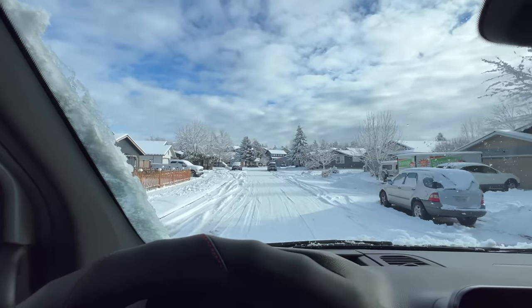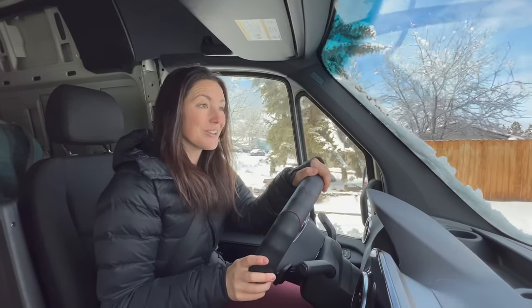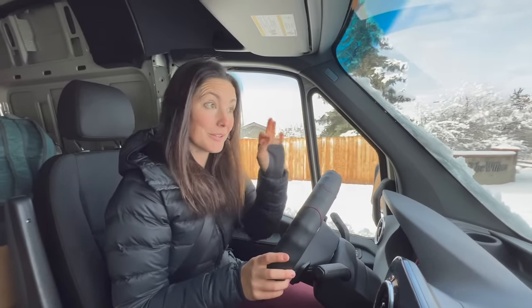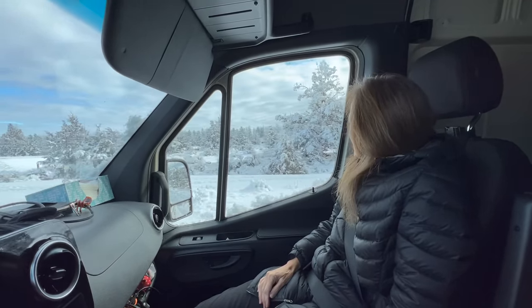All right, guys, we have a 4-hour drive ahead of us and we are going straight through Mount Hood. Those mountains are some of my favorite in the country, and it is going to be a winter wonderland. Oh yeah, in case you guys were wondering why my face is red, I had an allergic reaction a few days ago and it will not go away. Yikes. And no, I don't know what I'm allergic to. Yeah, it's beautiful.